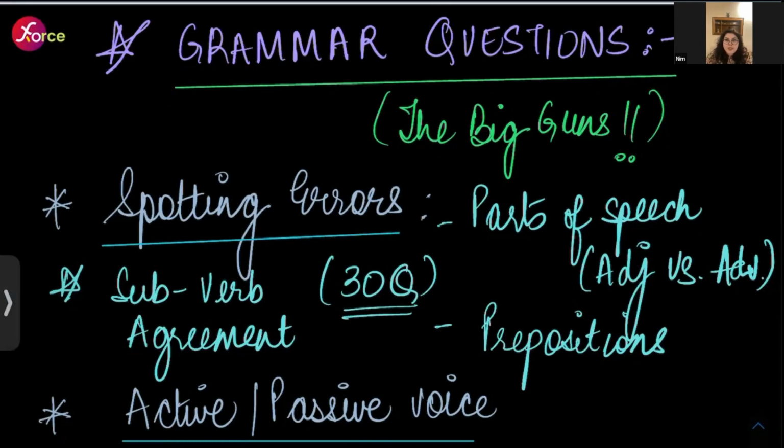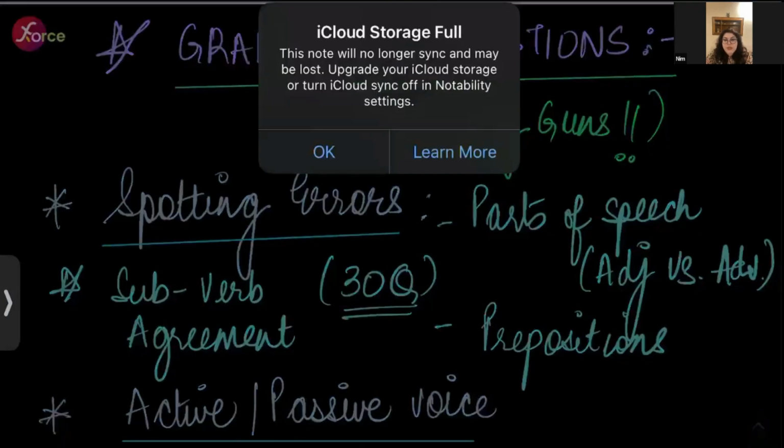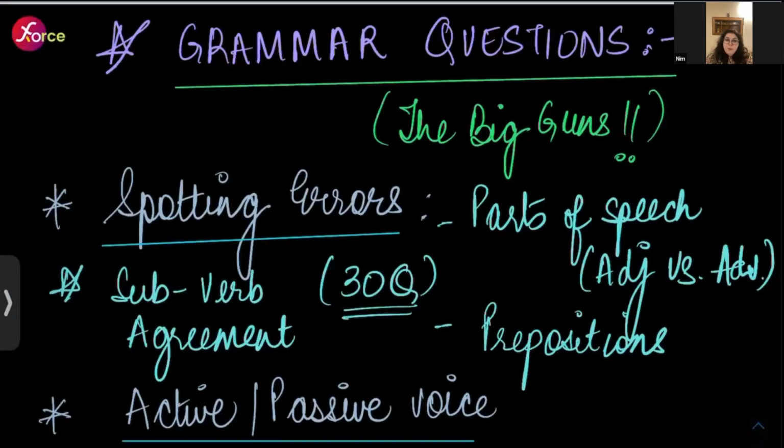I always tell my students, go with what your first reaction to a sentence is. So again, answer this in three steps. Read the question. And as soon as you read a question, it will somehow either seem completely correct to you, or there will be one portion out of A, B, C, or D, which will seem off. Now, upon the second reading, I want you to think about whether you can figure out what the error is or maybe how you can correct it. And upon the third reading, you'll be able to confirm your answer.